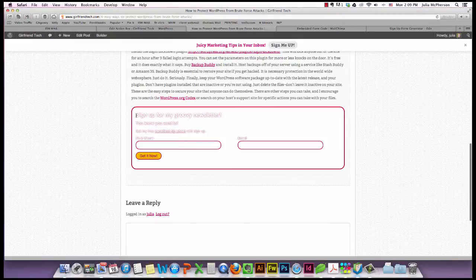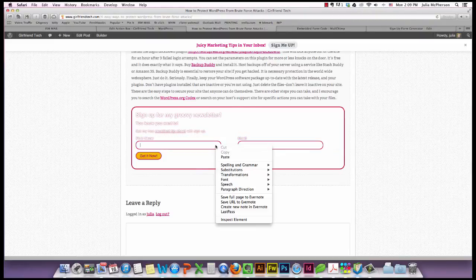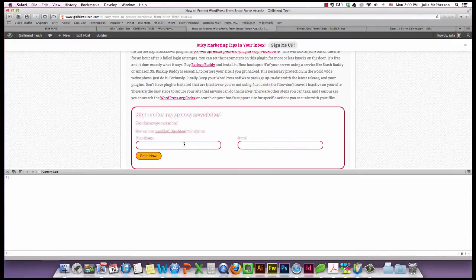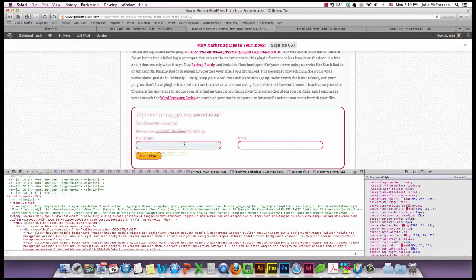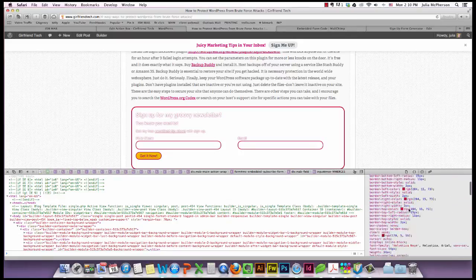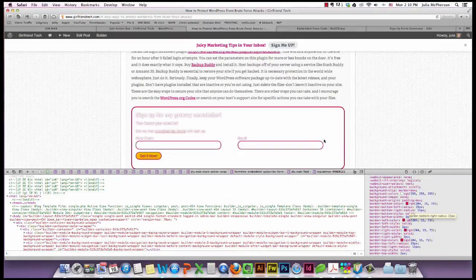Now it looks a little strange because my text is set to white with a pink outline or shadow, but you get the idea. You can change it to any color you want. You can adjust anything on here just by inspecting the element and then finding what it is inside the code and then making changes accordingly. Like these are rounded corners, so that has a border radius applied to it right here. Okay, cool.